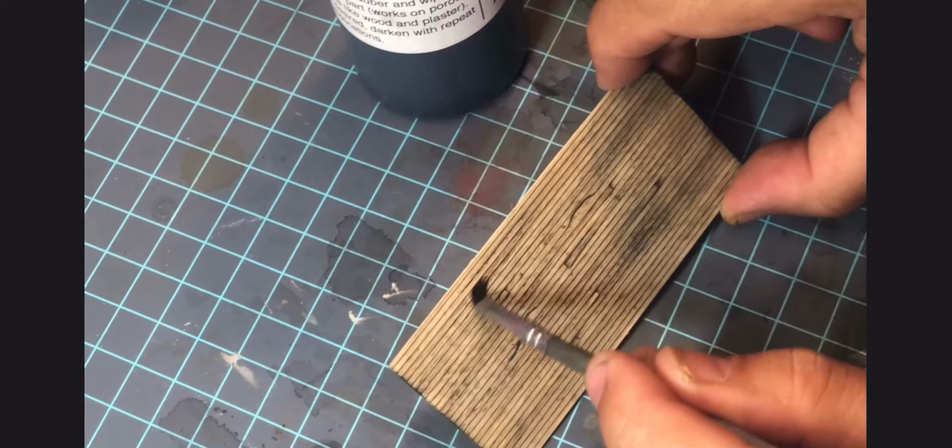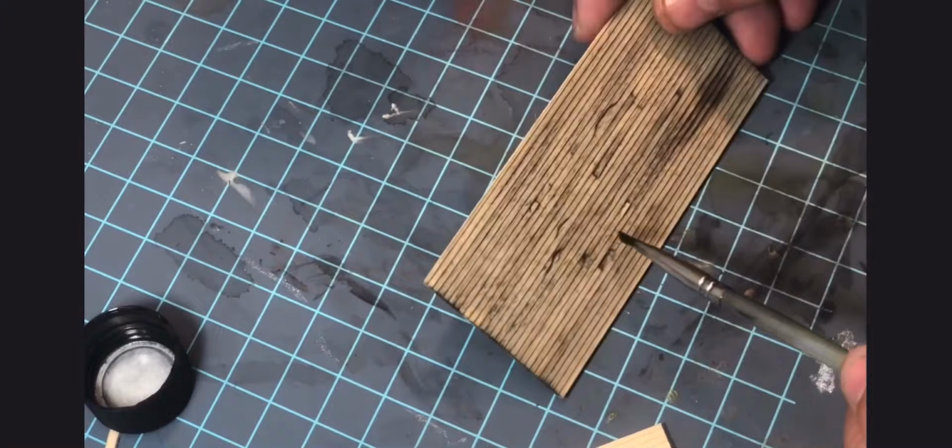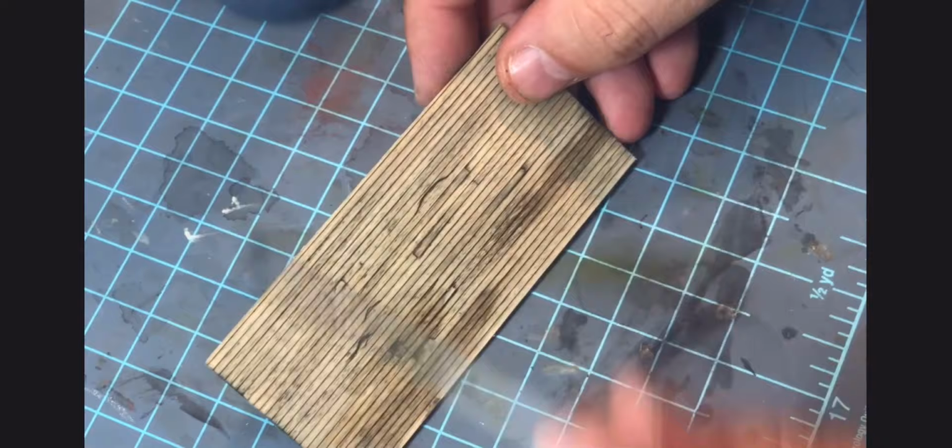A technique we're doing right now: once you put all these colors on here, you don't have to paint it, you don't have to do anything else to it. But we're gonna put chipping solution on here and make it look like an old chipping wall, old clapboard wall. So right now, I'm putting some more silver wood on here.